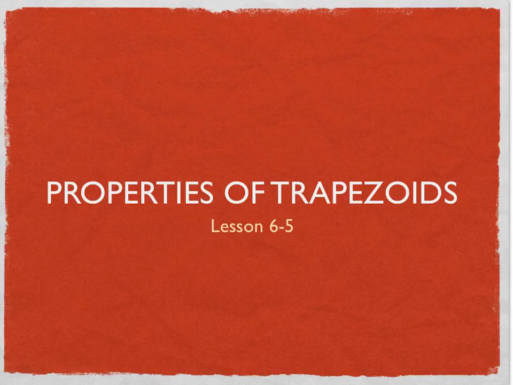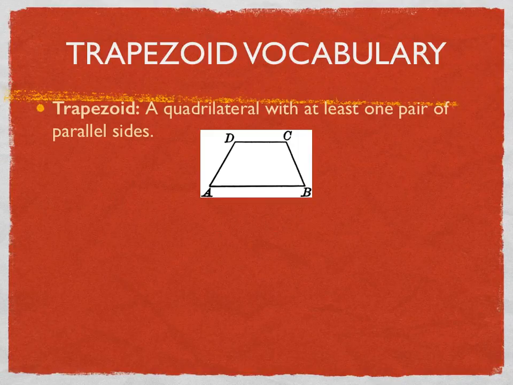We're looking at trapezoids today. So who can remind me of the definition of a trapezoid? A trapezoid is something that has one set of congruent base angles. You're getting to isosceles. We're not quite there yet. Hannah? A quad with at least one pair of parallel sides. So it has to have at least one pair of parallel sides. That's our definition of a trapezoid. It's a quadrilateral with at least one pair of parallel sides.